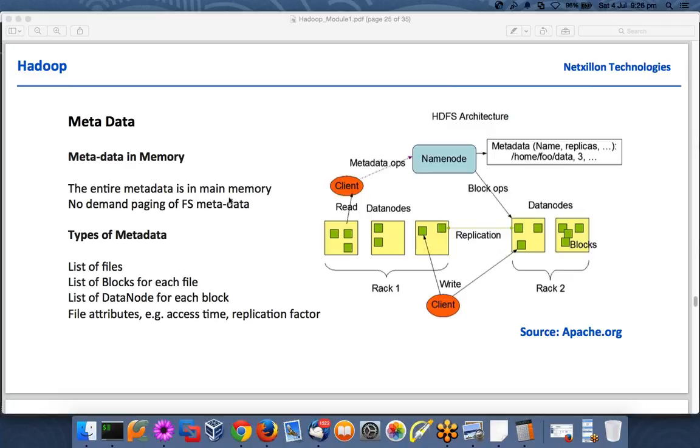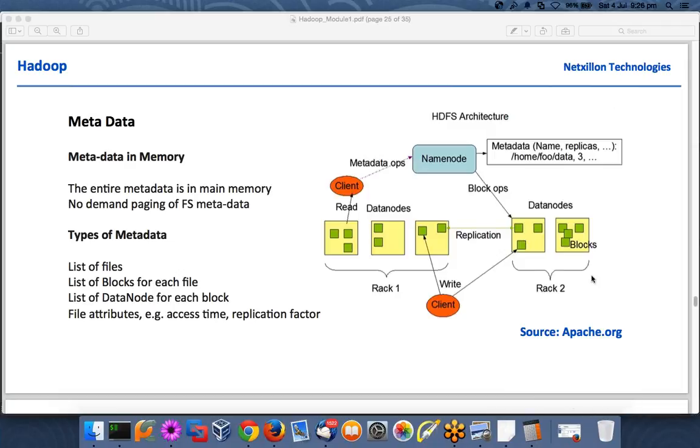When I shut down my name node, it will be persisted to disk, similar to any other database concept. For example, I'm running MySQL. It will have a bin log. The moment you keep on writing, it goes into the bin log. After some time, it does a checkpointing, writes into the database or commits into the database. NameNode does a similar thing. NameNode also maintains a journal, which we call an edits file.